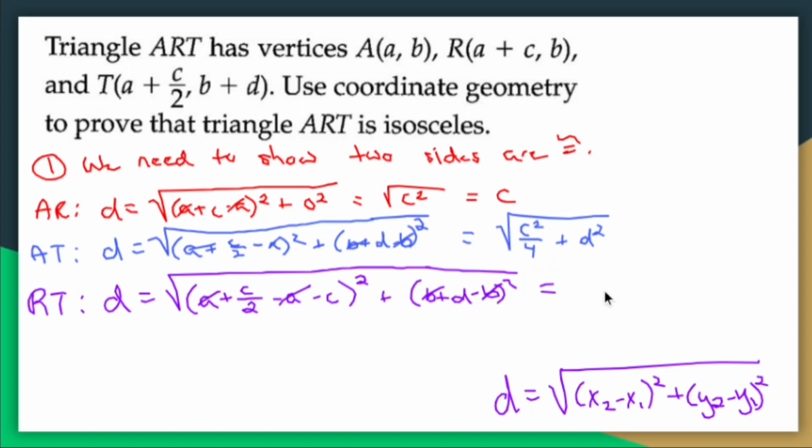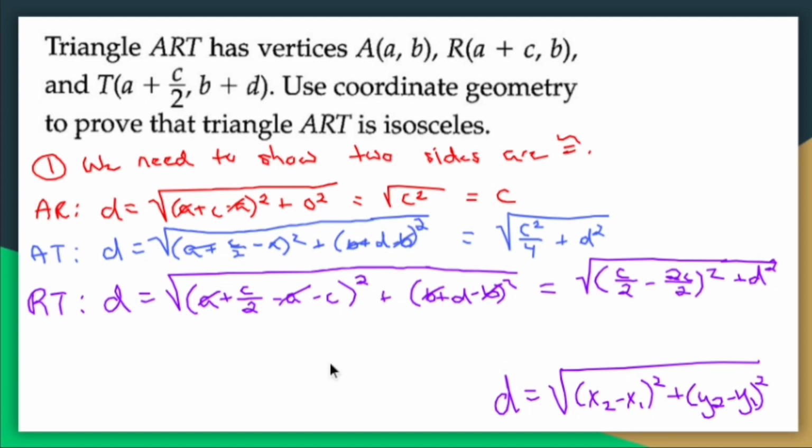All right. So this is going to be a tricky one. You ready? Maybe, maybe not. We'll see. What I have to do with this guy is combine the C over 2 minus C. And what I'm going to do is turn this C into 2C over 2 so I can combine like terms. So C over 2 minus 2C over 2, close it, square it. The other part just becomes D squared, so all is well with that one.